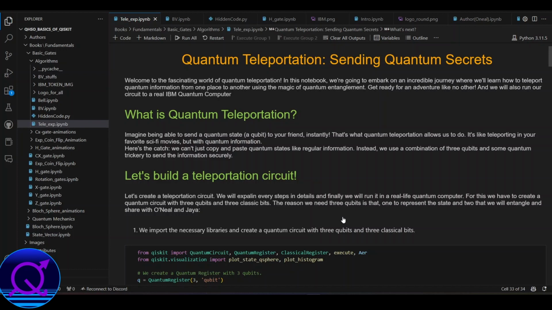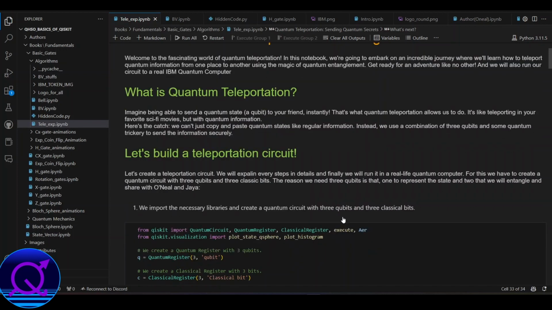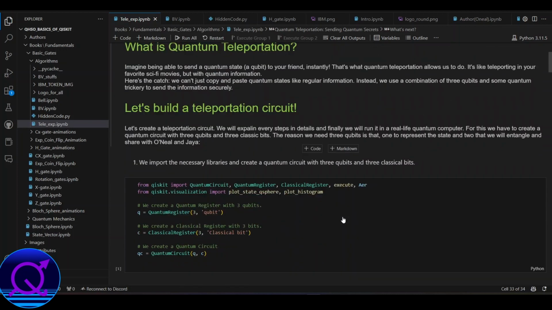So this teleportation algorithm does not clone any state. Instead, it teleports. That's why it follows the no-cloning theorem.